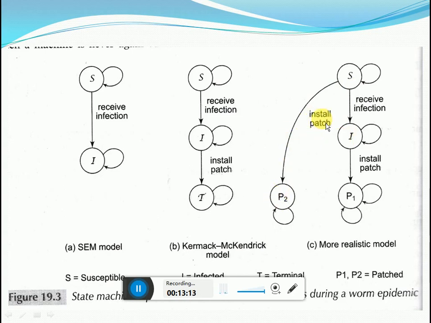It is something like providing vaccines to people who are not yet infected by some disease. You are preparing the human being to fight against a newer virus. Here, you are protecting a machine in advance by applying a patch against this virus. So this patch has an ability to block this virus.